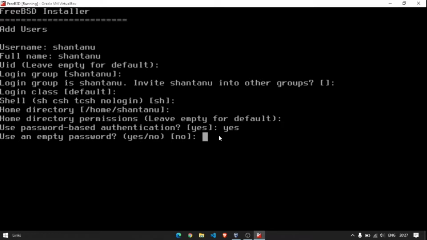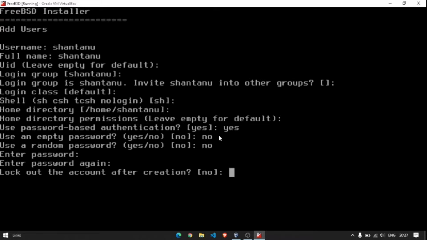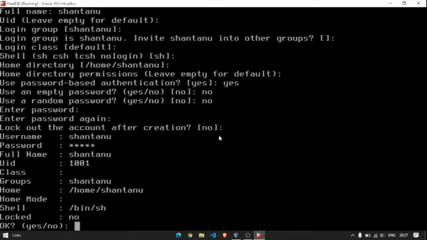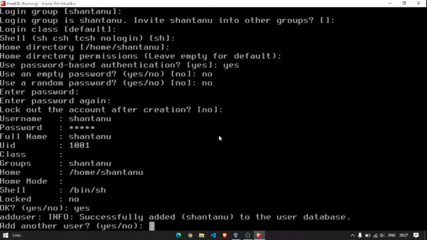No, I don't want an empty password, so enter no. Do you wish a random password? No. So enter your desired password. Just press enter. Now just go across the details and it is okay. Then yes. Do you wish to add another user? No.